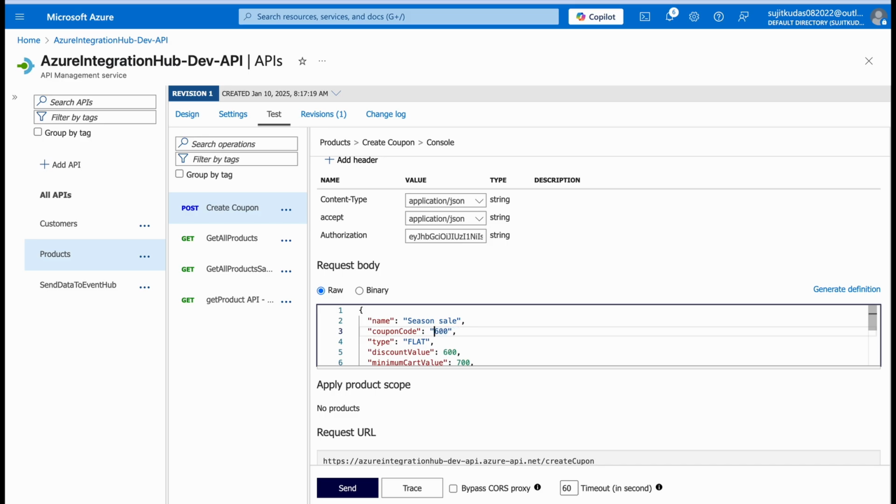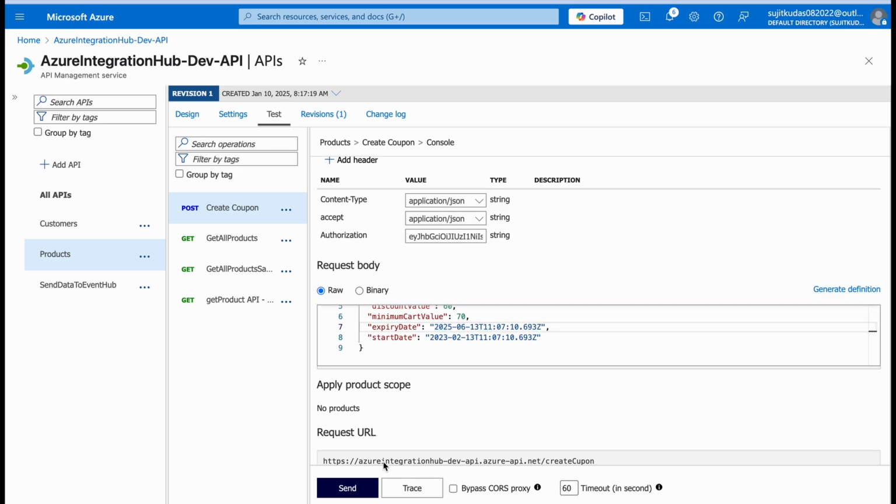Here we will say flat 60, we'll give only 60% discount, and the minimum will be 70. Season sale, and type flat, and it will be the 25th, and let's send it.